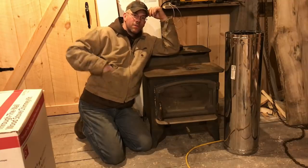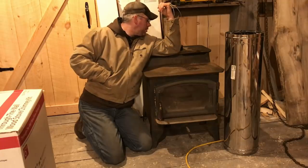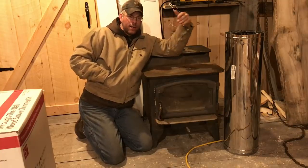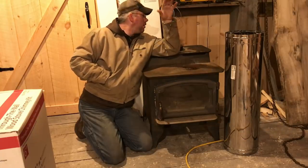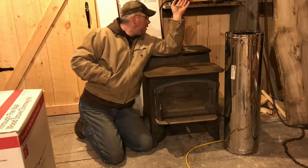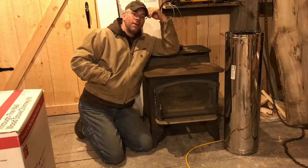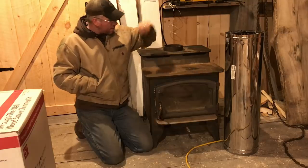Now, if you have a more modern wood stove like this, there's going to be a plate on the back of it by law. This stove was manufactured in 1990, and there's a plate on the back. It gives you pretty strict guidelines on clearances to combustibles, where you can put it in relation to corners, things like that. We kind of have a blank slate in here. We can get this thing out from the wall just fine. It tells me 15 inches to combustibles off the back of the stove. We're going to bring it out just a little bit more, and that way I know my stovepipe's far enough away from the wall. So anyway, that's what we're up to tonight.